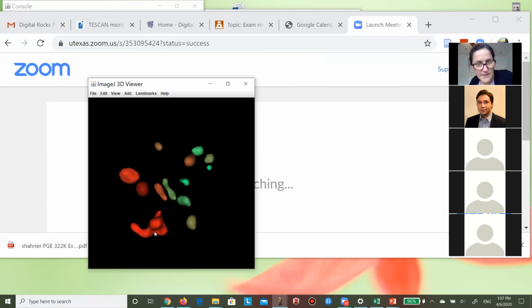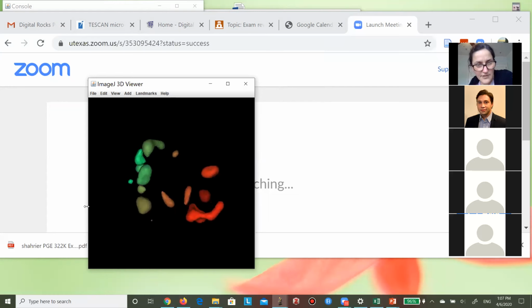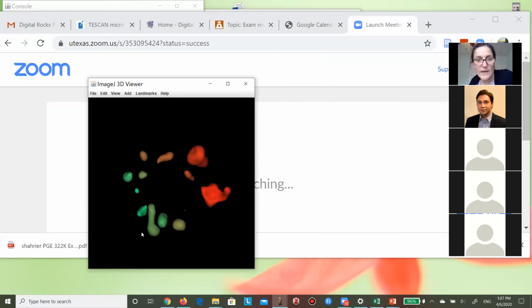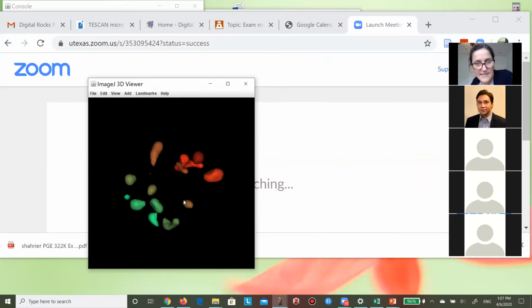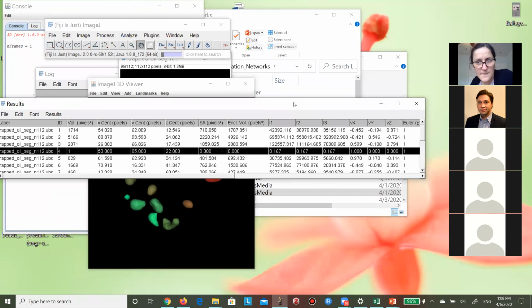Does everybody agree with me? I have a single object for each and every one of them, separate. I don't seem to have, well, from the surface, I don't see visible cavities or handles. And cavities, if they exist, are inside, so they would be hard to see. So let's now actually investigate that that's the case here.